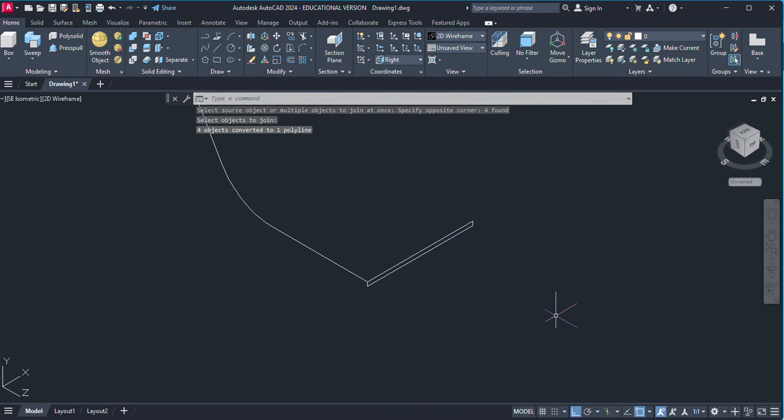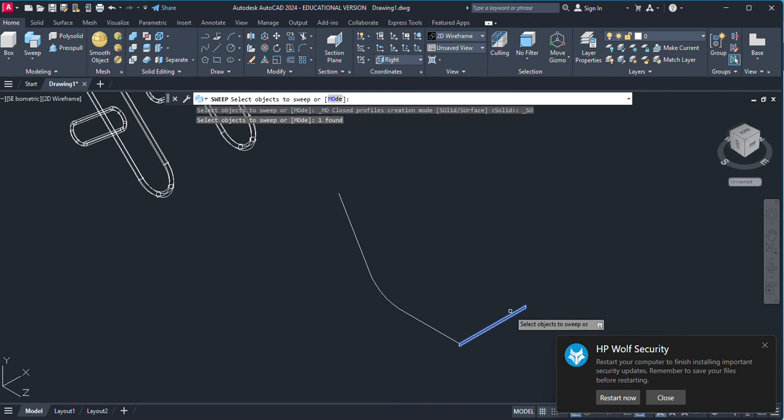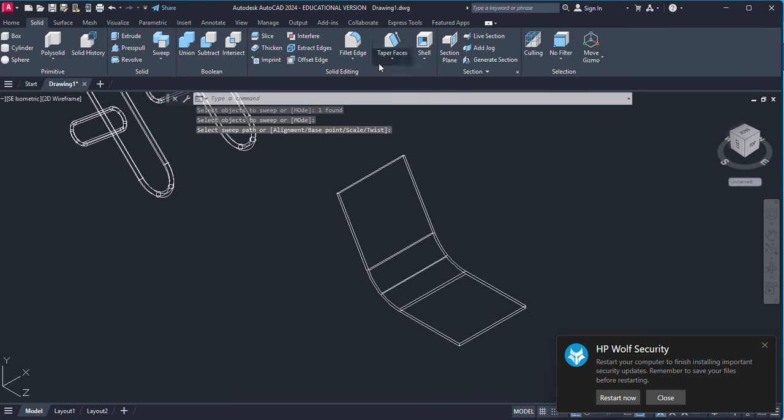Now this rectangle can be swept along the path. Sweep, select object, enter, path. This one is the path. It will be created. In addition, you go for solid, fillet edge. We are going to fillet these four edges. Fillet edge, radius, that is given 100.